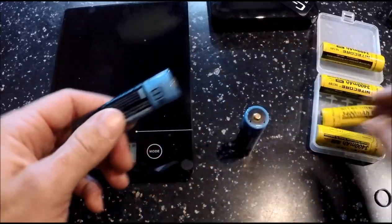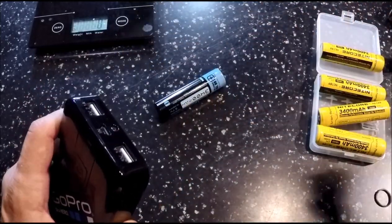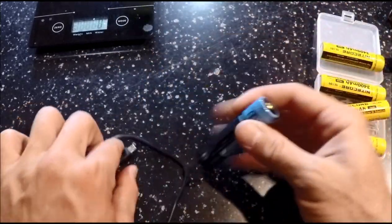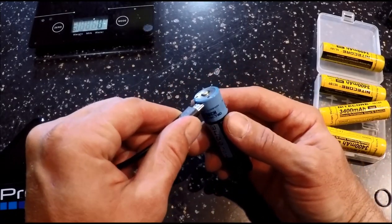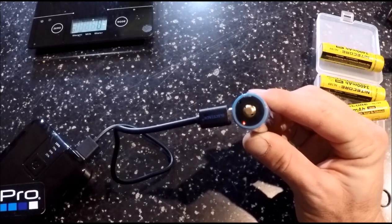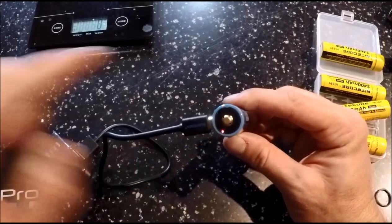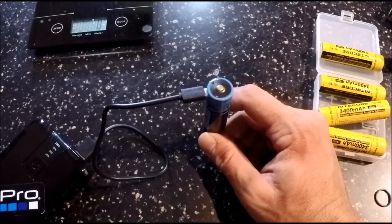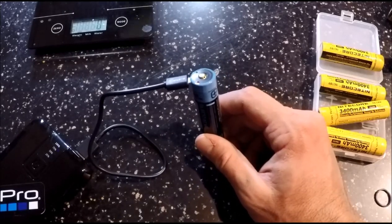Okay, demo time. Everybody knows you can charge these on the wall, but I happen to have a little external battery pack here and I'm going to plug her in. Make sure she's oriented in the correct direction — flat side down — slip her right in here. And red LED on top: you can see that red LED glowing right there. When she's charged up, the green will shine. Pretty simple — all you now have to take is just a cord and your battery. It may be a little slower than charging in a 4-bay charger, but if you're looking for the ultimate in lightweight, this is the way to go.